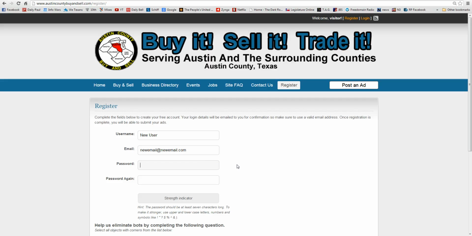If you put in your password, whenever you start to put it, you'll notice the colors down here change. Strong means that it's a pretty good password. If it's not, it'll tell you weak, medium, strong. Then you have to put the same thing down again, and if they match, it'll come up.